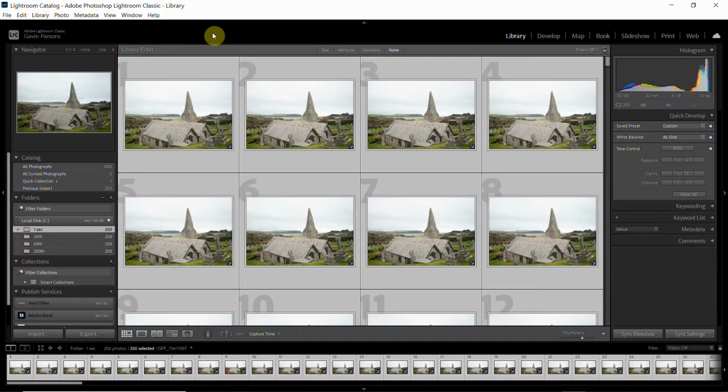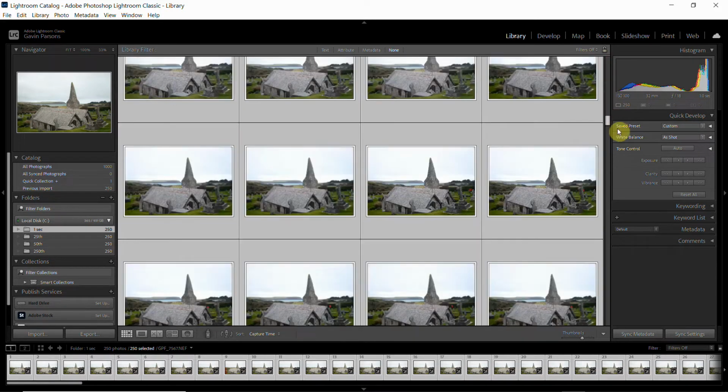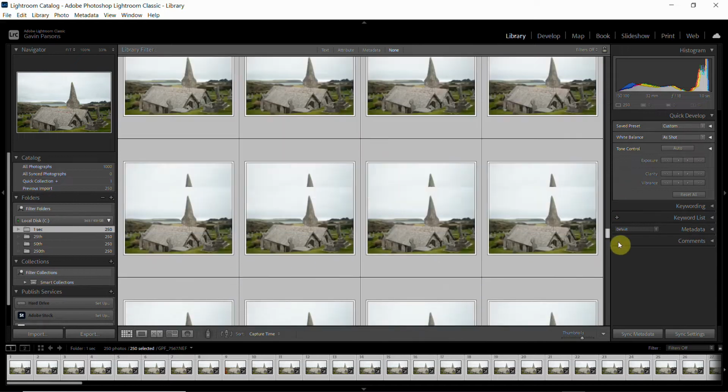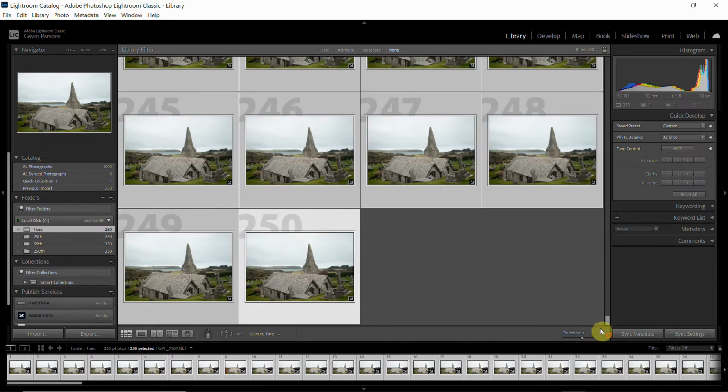So with the shots done, I can now take the images back to the computer and start making the time lapse. So why don't you join me? So here we are in Lightroom. I've got all the images imported and I've put them into their own folders so I know which time lapse is which, and I've got 1 second, 1/25th of a second, 1/50th of a second, 1/250th of a second. I'm going to work on the 1 second to show you how I do it. All the images are pulled in. As you can see, I've got from 1 all the way down to 250.